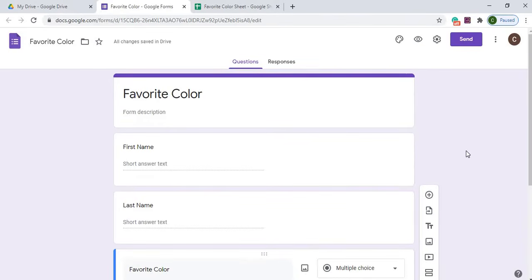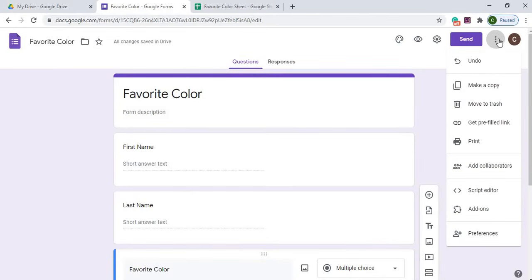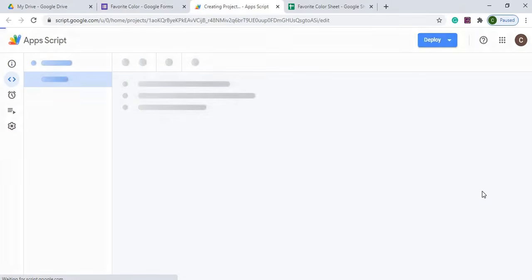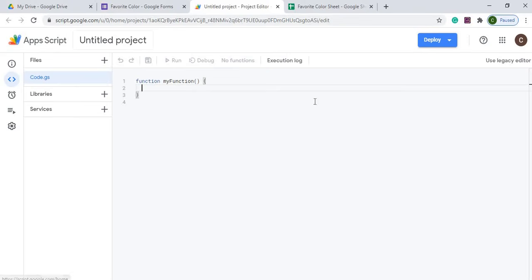So the next thing I'm going to do is go to my Apps Script. So I'm going to hit these 3 dots over here. I'm going to go to script editor. And what I did notice today is that we have a new GUI for Apps Script here. If you've seen some of my previous videos and you're wondering why this looks so different, this just came in. I just noticed it the last couple days, but you can go back and use the legacy editor, and that'll look more like what it used to look like in a lot of my videos. But this is the new way, so I'm going to stick with this new way.